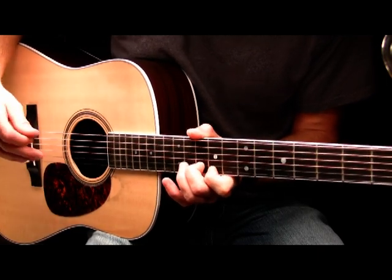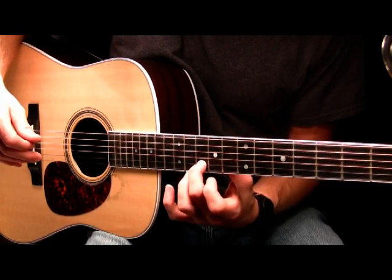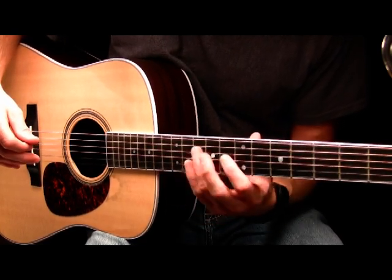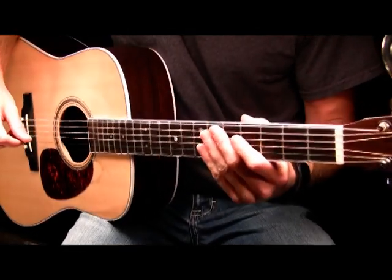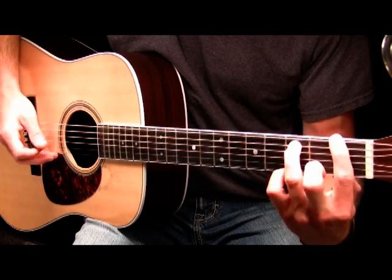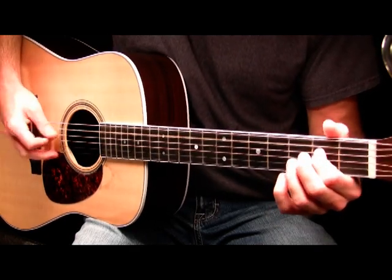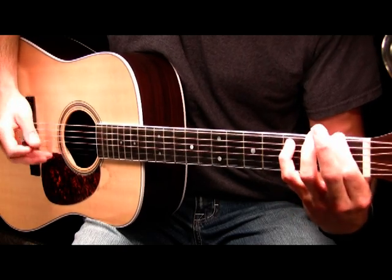And after we play that very last note, which was the 10th fret of our B string, we're going to let it ring out for a second. And after we let that note ring out for a couple seconds, we'll go and play the second part of our introduction, which was this. And then we'll jump back into the beginning of the introduction and play it 3 times.